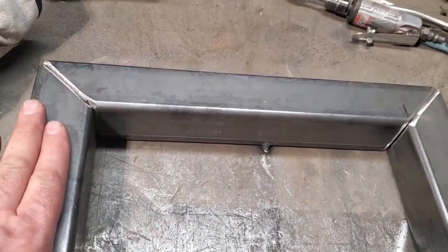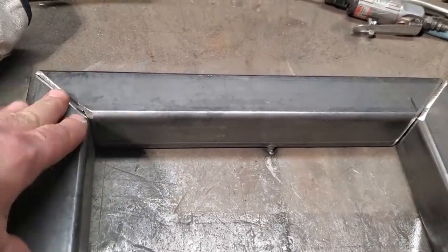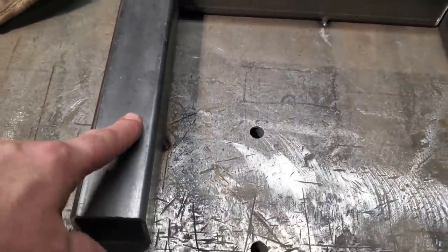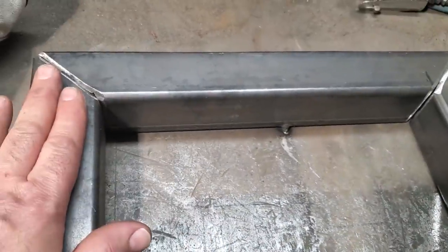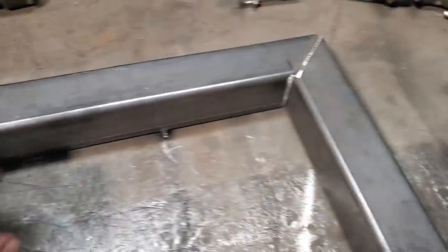Metal has a tendency to move, and sometimes, when you weld this all together here and then you leave it alone, you'll actually hear it cracking and creaking, because it's fighting itself because we're welded to the bench. So get it all welded up, let it all cool down, and then basically flip it over and weld the other side.